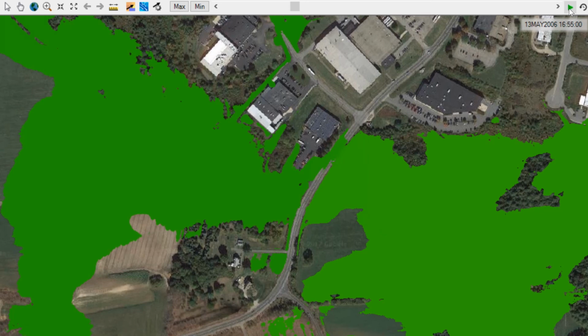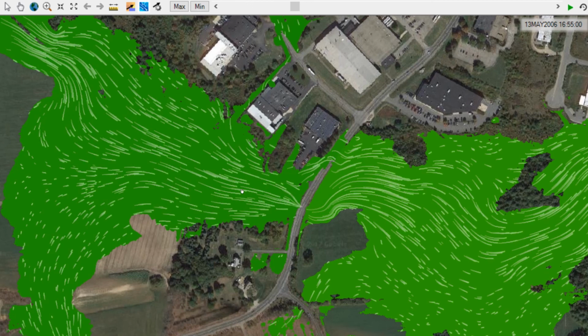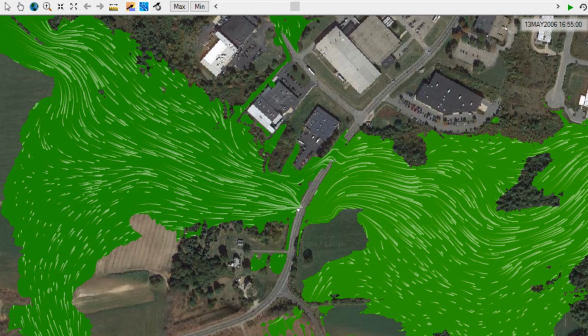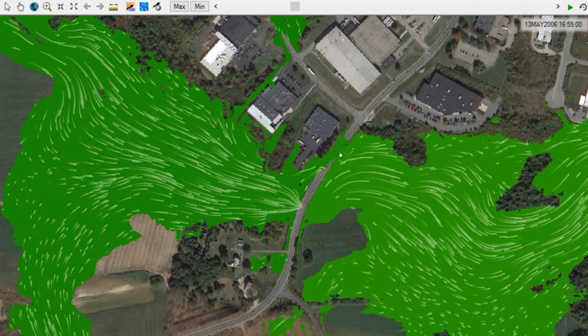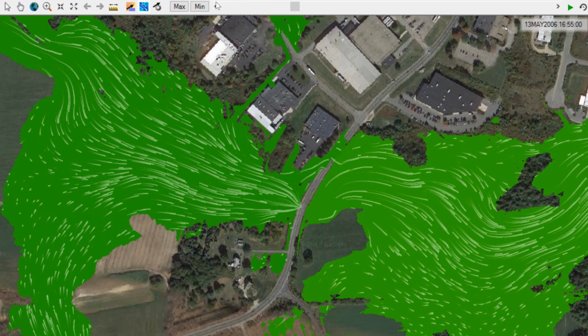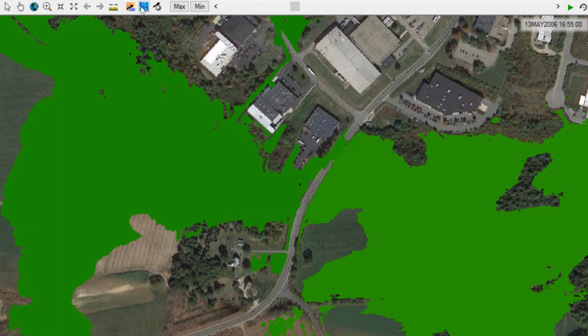Okay, let me stop that and show you particle tracing, another neat feature. What that shows is where water is going through the culverts under Parker Street and where it's being overtopped. And another neat feature here is I can get the water surface elevation over time at any given point.